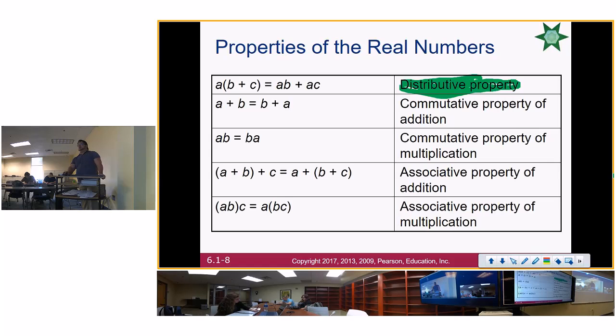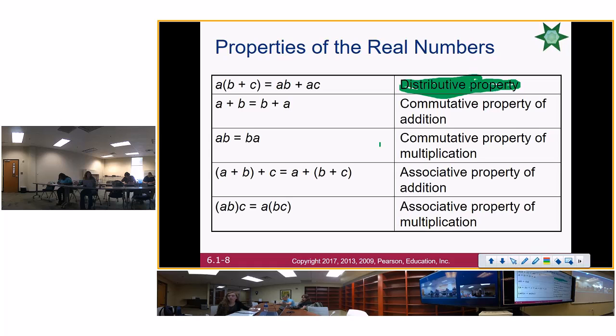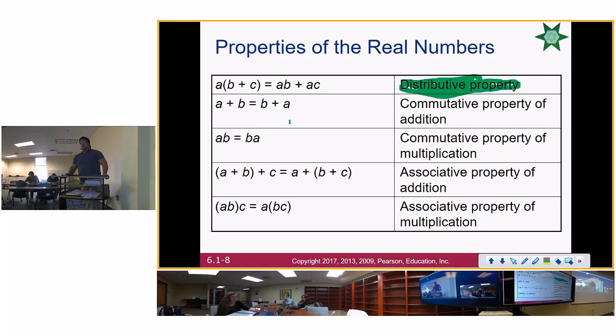Can we just put addition for a second? Addition and multiplication both. You just have to put commutative, put a plus and a multiplication symbol. Because what's 2 times 3? What's 3 times 2? Does it matter? No. What's 2 plus 3? What's 3 plus 2? 5. So it doesn't matter how you add or multiply numbers, does it?